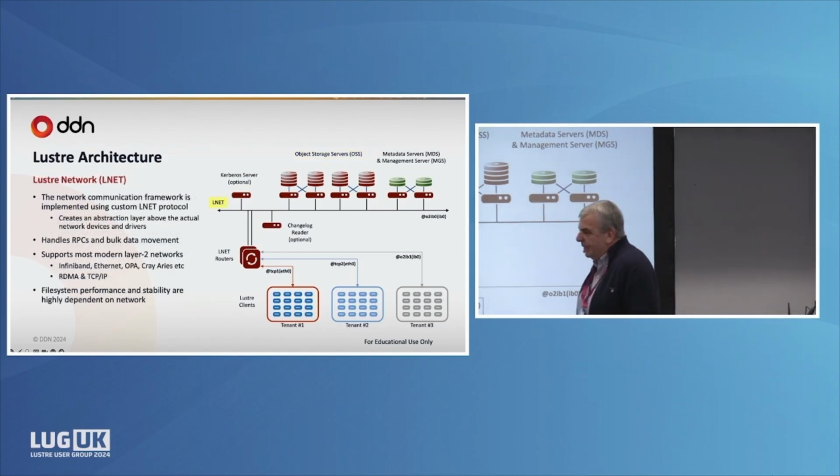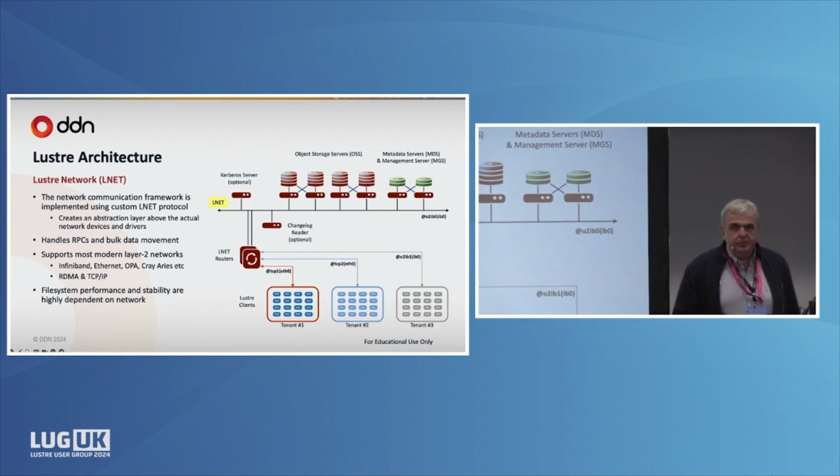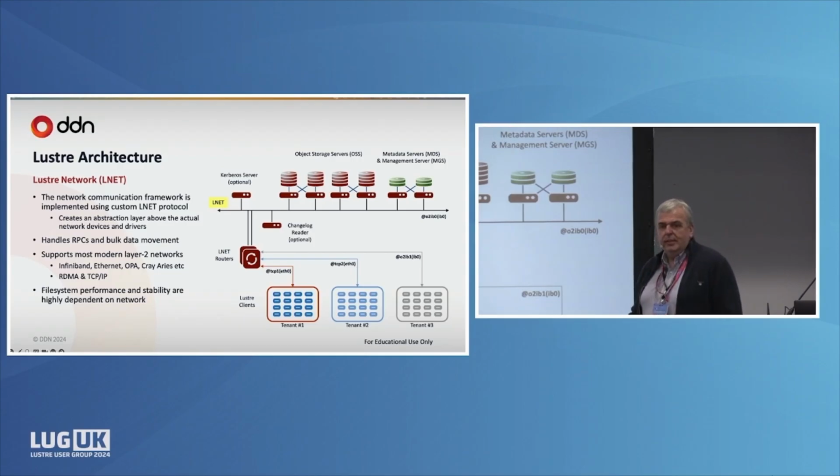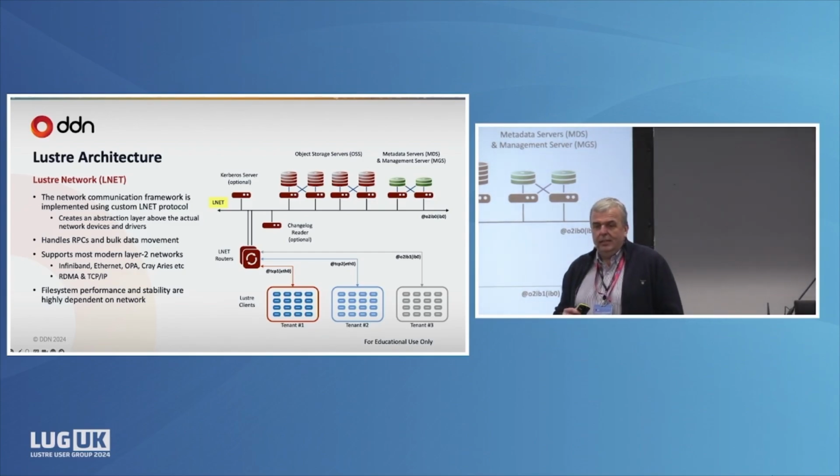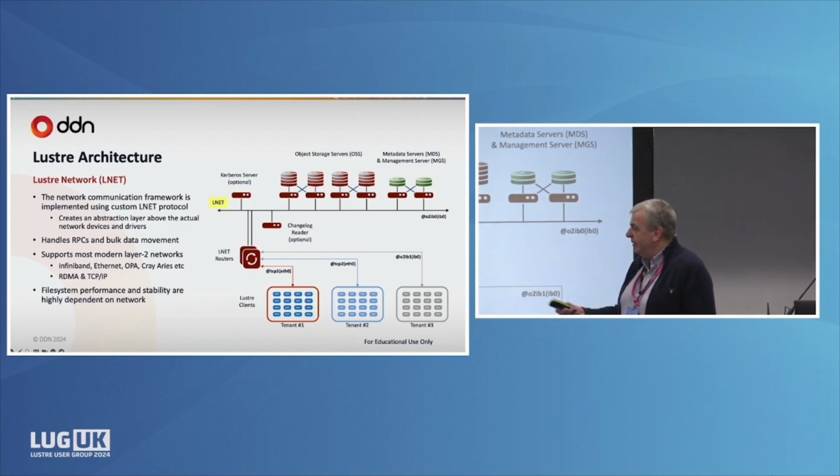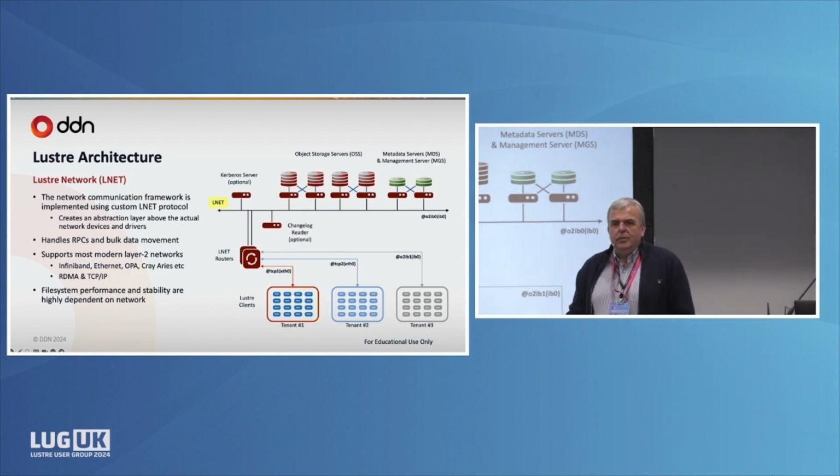So then you have to deliver this file system over the network. Now, like any parallel file system out there, it's a shared distributed architecture, and it relies heavily on the network. A quite nice thing about Lustre is that it removes the requirement to have low-level knowledge of individual network architectures, such as Ethernet, InfiniBand, or more complicated networks, such as maybe Cray Aries or OPA. You don't need to know how each of the low-level networks works.